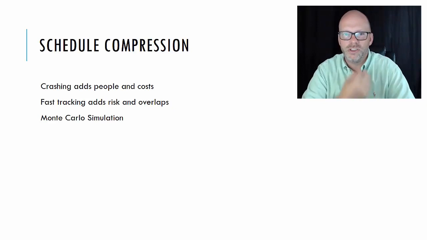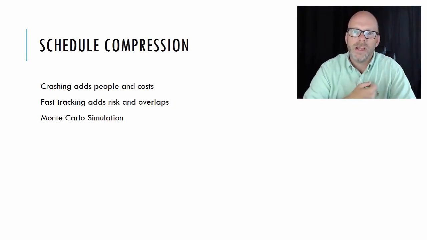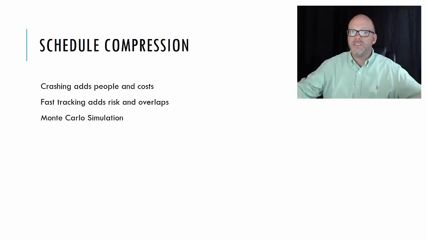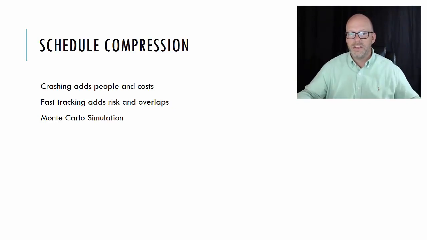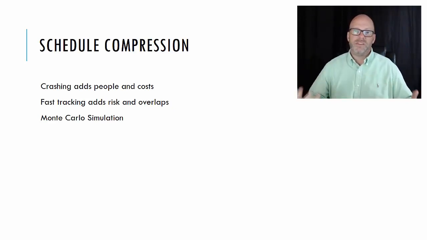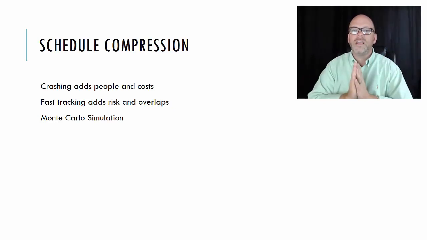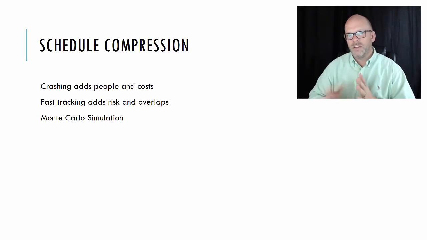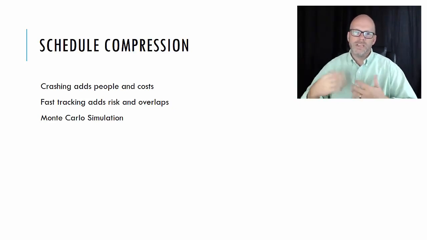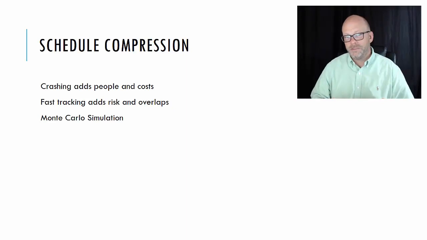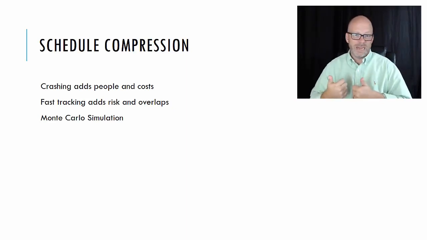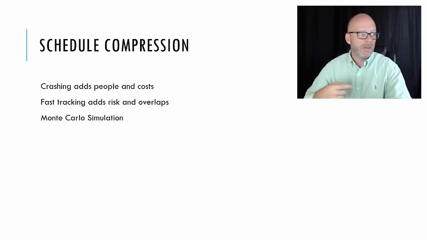It's immune to crashing. But if we have an activity where we have to clean a stadium after a big event, well, if one person does it, it's going to take a long time. But if we can get 50 people to go in and help clean, then it takes less time. So that's crashing. You can add more people to get done faster. The penalty for crashing, though, is it costs more money because you have to pay for the labor.